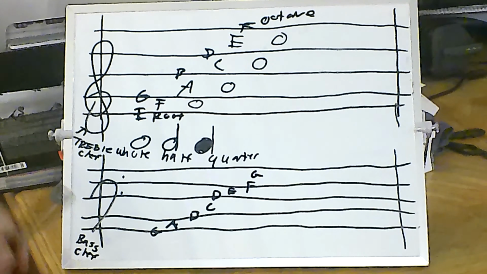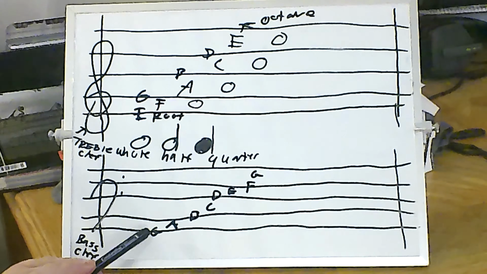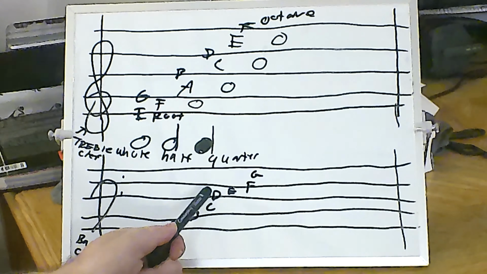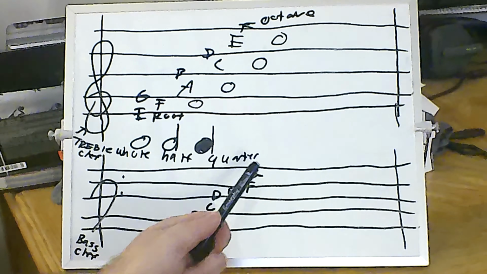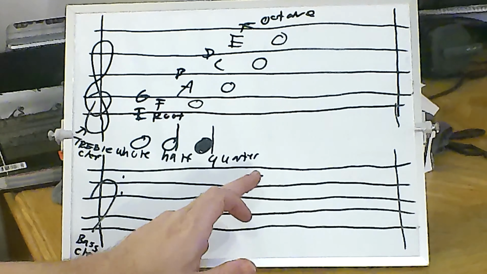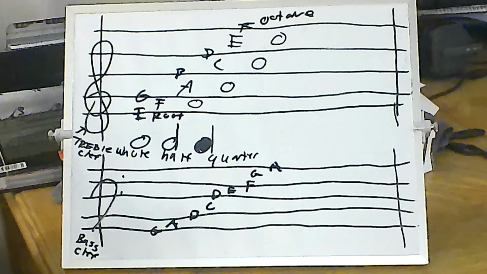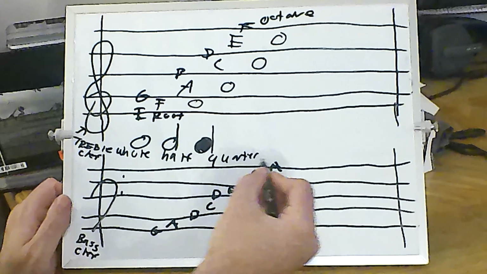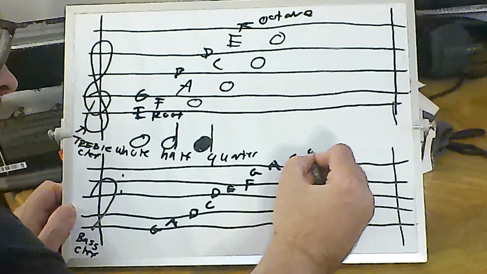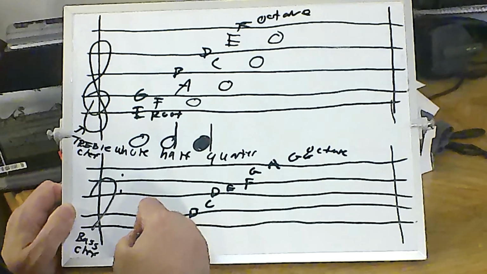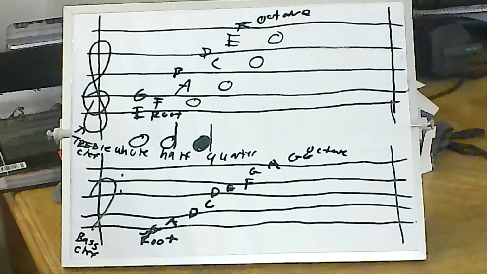Okay. So the first line starts with a G with the bass clef. Then there's an A. Then there's a B. Then there's a C. Then there's a D. E, F, and G would be in the middle space, and then this would be an A. The last line would be an A. And then after the A, it would be a G. That's the octave. And here's your root. So we have our roots.